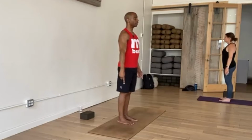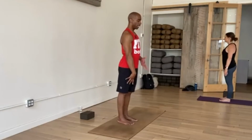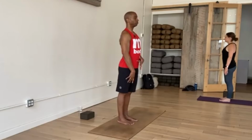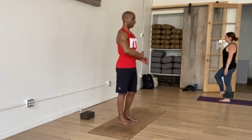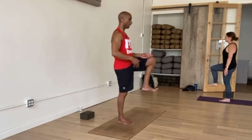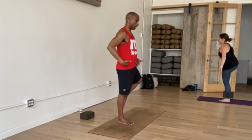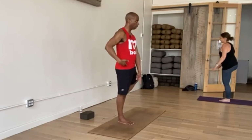Let's shift the weight into the left foot, press. You might even feel the thigh engaged there. Lightness up top, inhale. Exhale, the abdominal lock, draw belly in. We'll peel the right foot up, flexing the foot, bend the knee, swing it out. Open up through the hip, nice hip opener there. Foot on the inside of the standing leg, high, medium, or low.